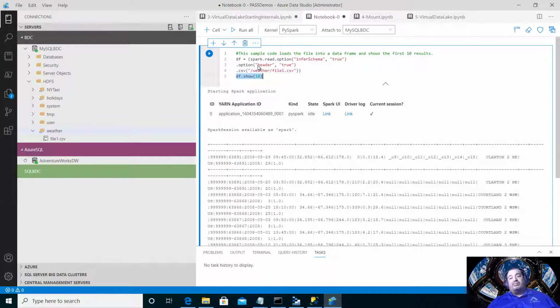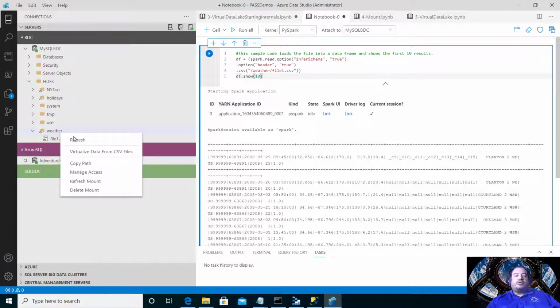It's a CSV. I have not selected any column or any detail specifically, so it's not very easy to read. But the fact is I can use a Python notebook to work with the data on my ADFS environment using my SQL Big Data cluster. That's very interesting.